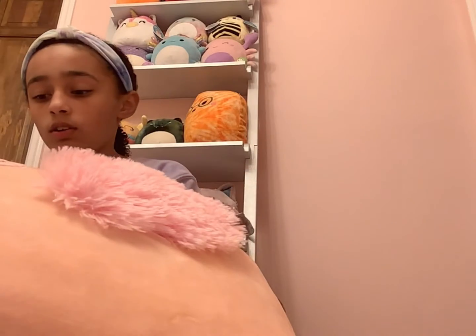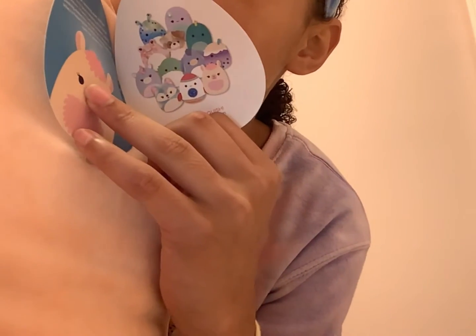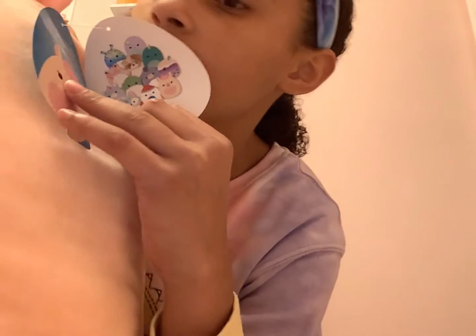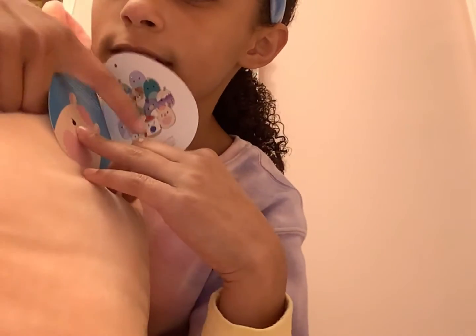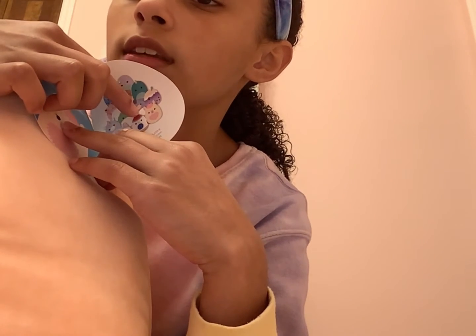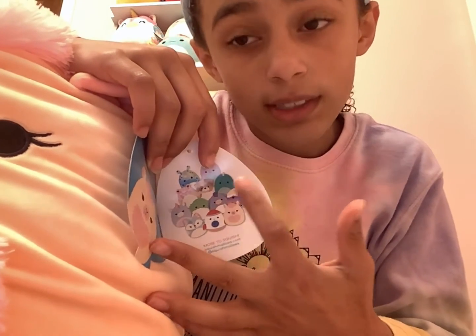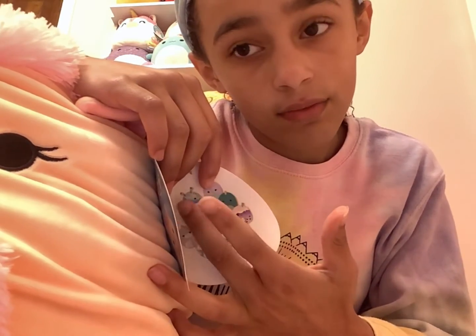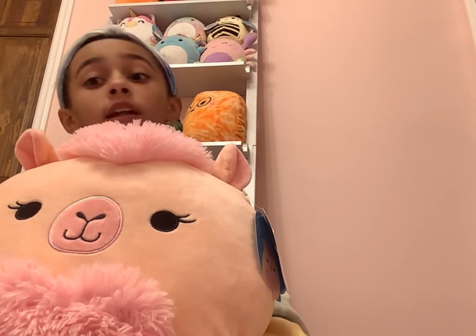So her name is Carly, and I'll read the bio. I want literally all of them — I really want the spaceship, and Abe, which I already have in 12-inch. And I also really want the donkey, the boba, the frog, the alien, and the octopus. I'm just waiting for a sale at my local Target, and then I will definitely get them.